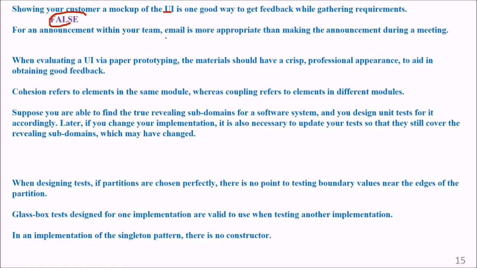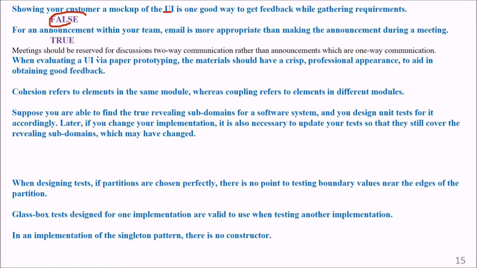For an announcement within your team, email is more appropriate than making the announcement during a meeting. Is it true or false? The answer is true, because meetings should be reserved for discussion and two-way communication rather than announcements, which are simply one way. When evaluating a user interface via paper prototyping, the prototype should have a crisp, professional appearance to aid in obtaining good feedback. False.